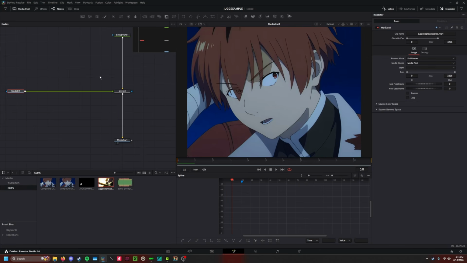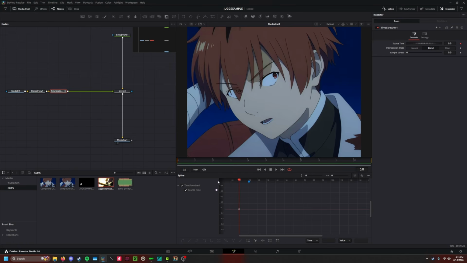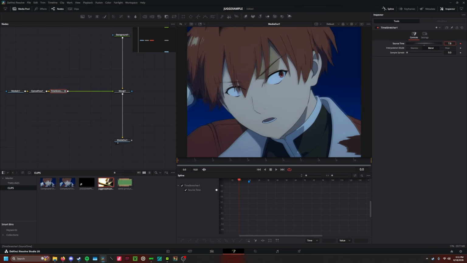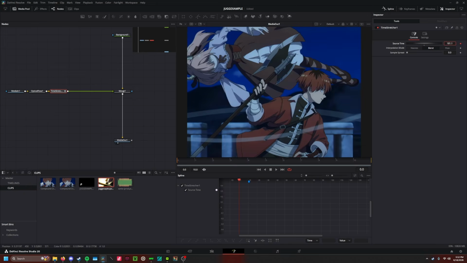On your media in 1, you're going to want to click Control Space, use OF for optical flow, and then type in TST for time stretcher. You want to make sure you're on the first frame and that there's a keyframe on the first frame, and that source time is going to be the beginning of your clip. Because your clips are all in one long video, you're just going to look with this. So if I want this first scene, then I'll do this, or if I want the next scene, I'll have to go past all of this to the next one.